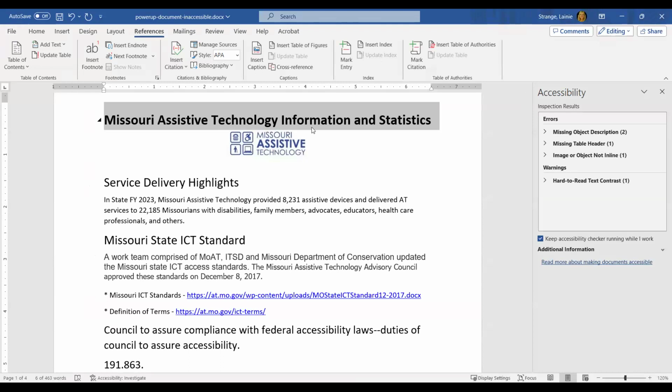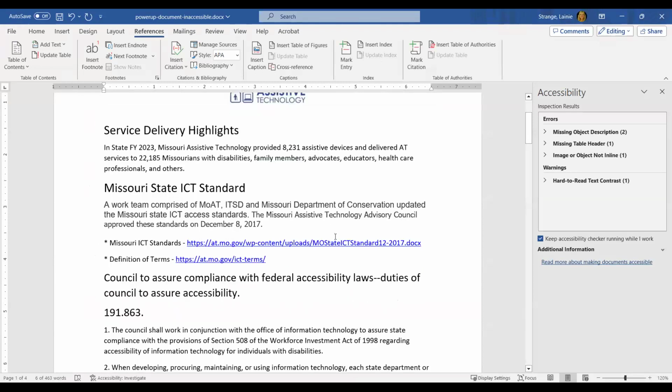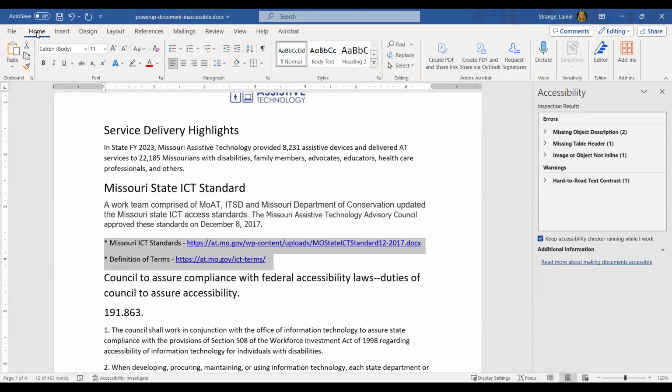And then we're going to move on to scroll down through our document. Now we're going to talk about lists. Well, what is a list? What is the purpose and how would I format it? So I notice here I've got a couple of items and I have little asterisks in front of them. And I'm going to go back to my home tab. And there's a couple of different formats. There's just a bulleted list and what we call a numbered list.